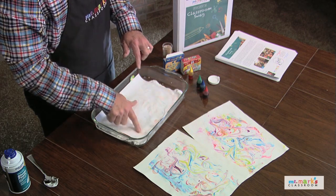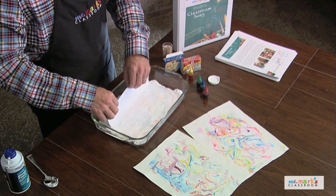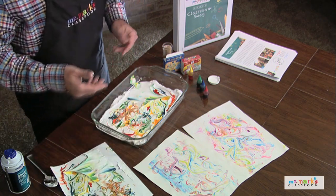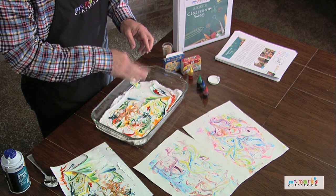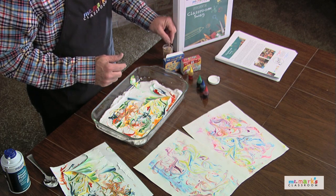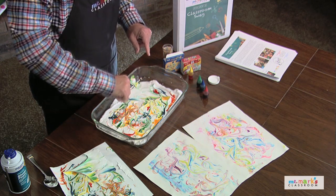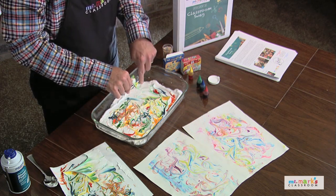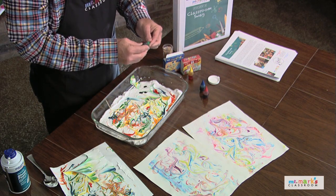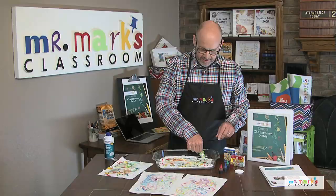Teachers, if you decide to do all of this in the bowl, you can transfer prints and lay them out to dry, or let each child do it individually — and each time the design will change. You can use a party pick to change it up a little bit, make the design different. You can even add more color after each print and it changes up — you can just keep trying different things and designs.